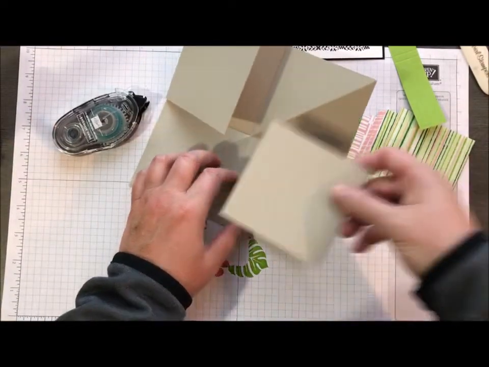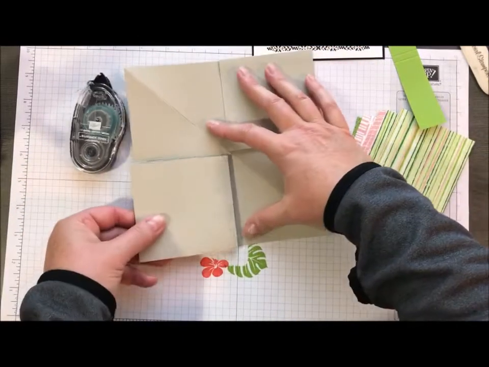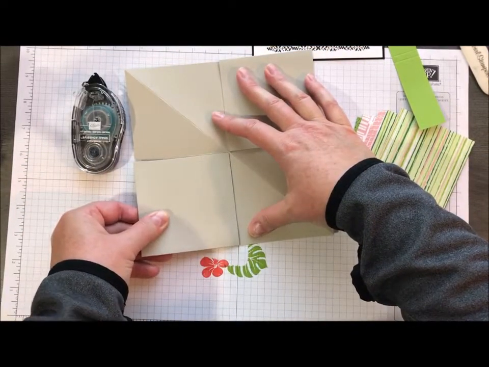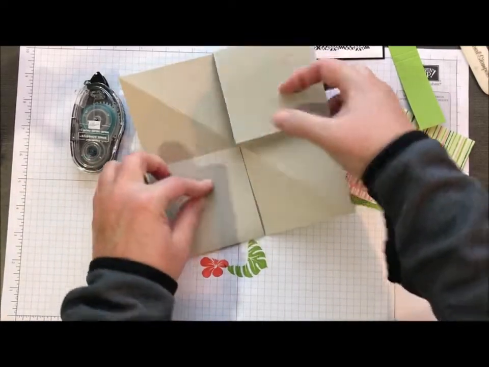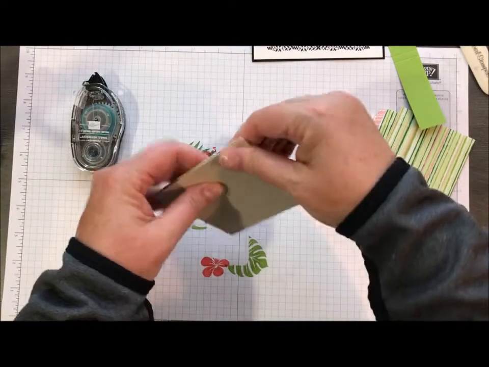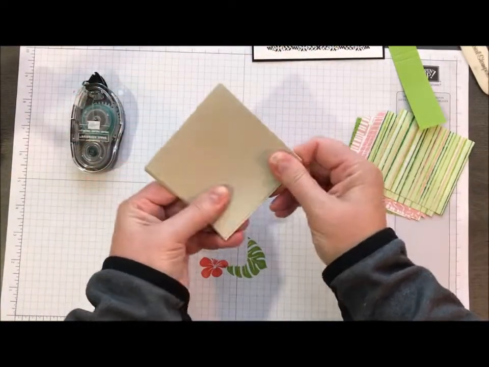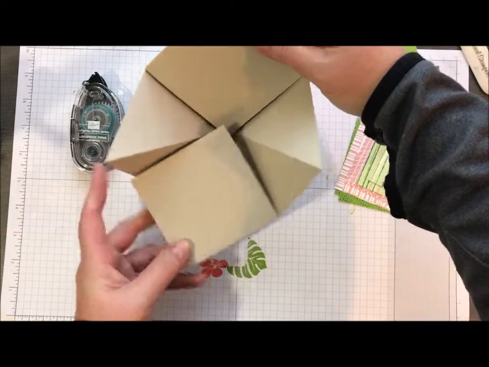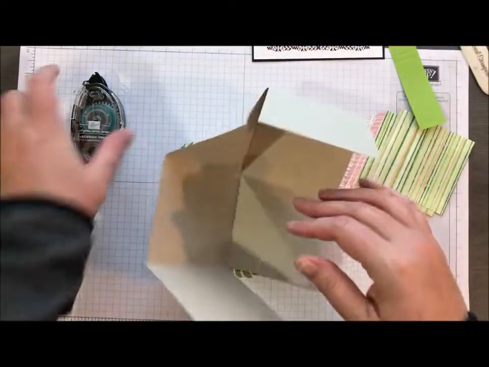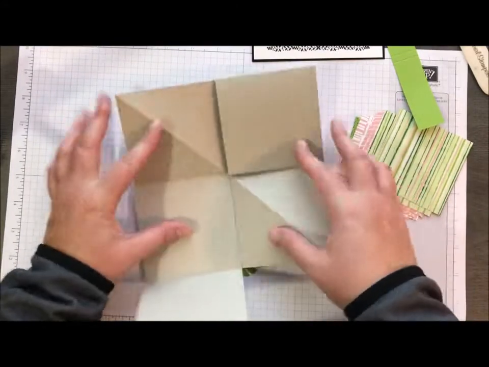Let's go ahead and put this other one on before I forget and start attaching designer series paper. And this one's going to open this way. So I want to go real close to those seams, but not overlapping them so that my little cootie catcher still closes. So when you're said and done, you should still be able to do this with your card and it will pop open and then these pop open.